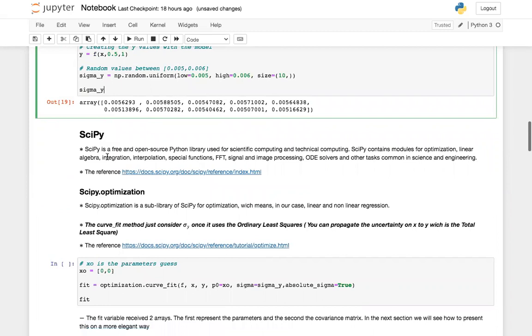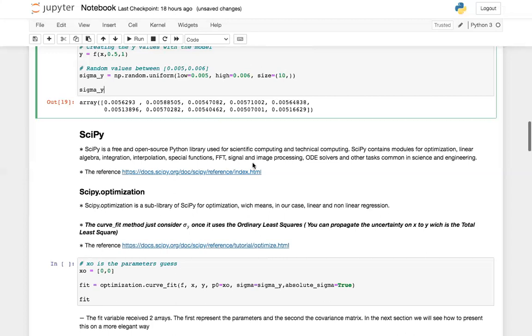Scipy library is basically a library to solve problems for optimization, regression, interpolation, and many functions that we are going to use, for example, the regression function. And if you check the reference, this library is enormous, so you can explore all the features.